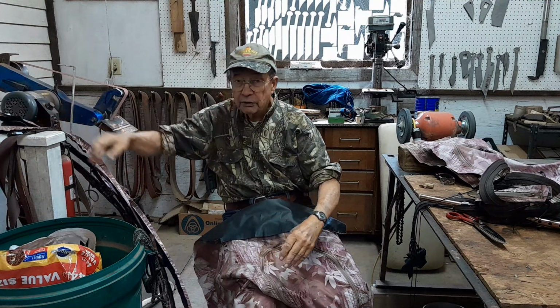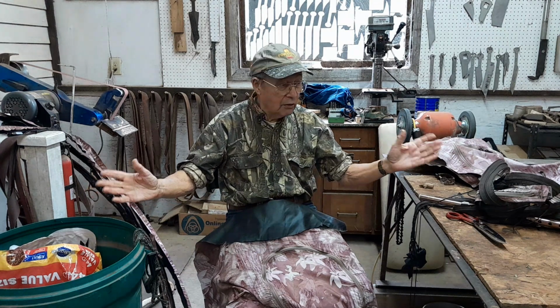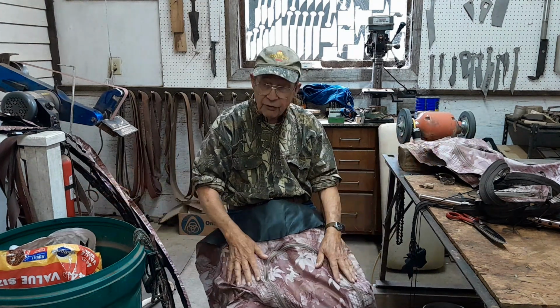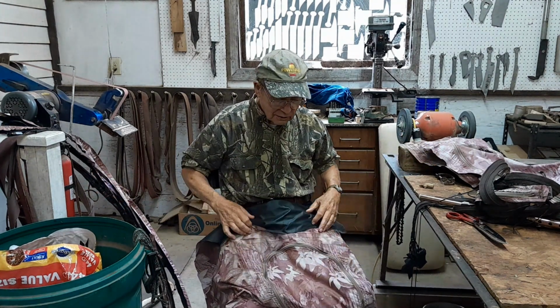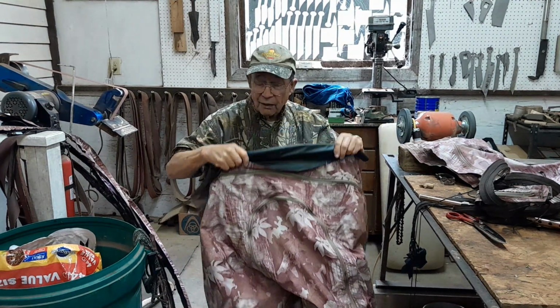And what I'll probably use for cloth is a canvas drop cloth and waterproof it with silicone and then paint it. So it will be fairly stiff by the time I get through with it. So, this is what you can do if you happen to own one of these things that has finally failed, or you decide you really can't live with that color anymore.